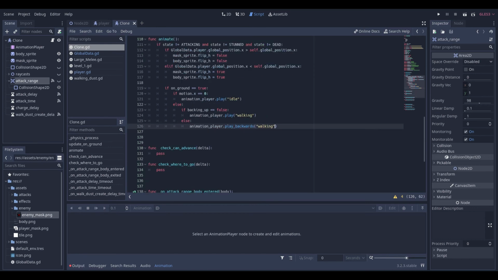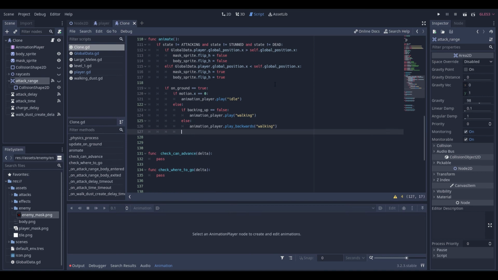And what play backwards does is it literally just plays it backwards from the end to the start. So then when we're walking backwards, it'll look like we're walking backwards. Pretty straightforward stuff.